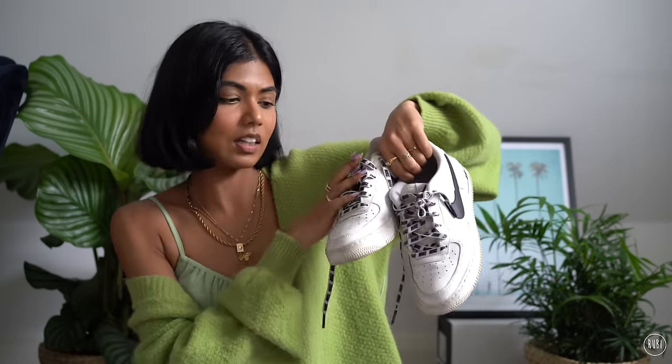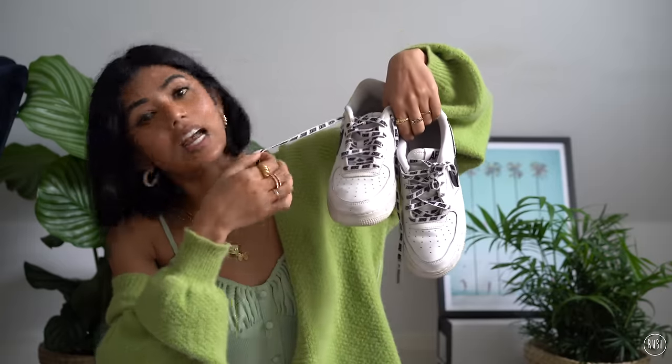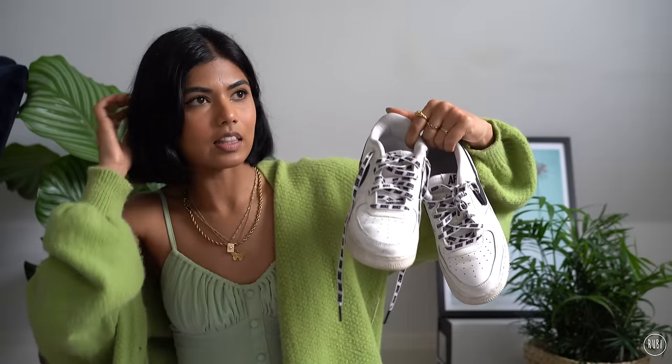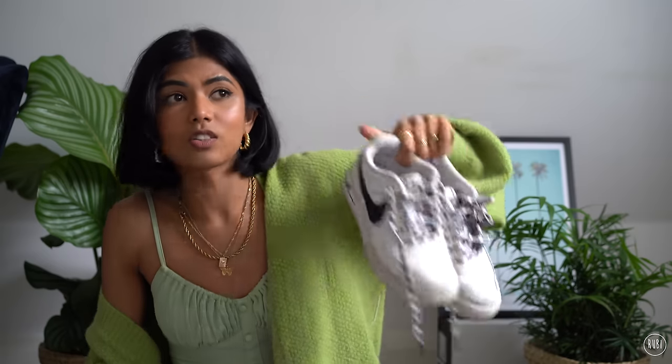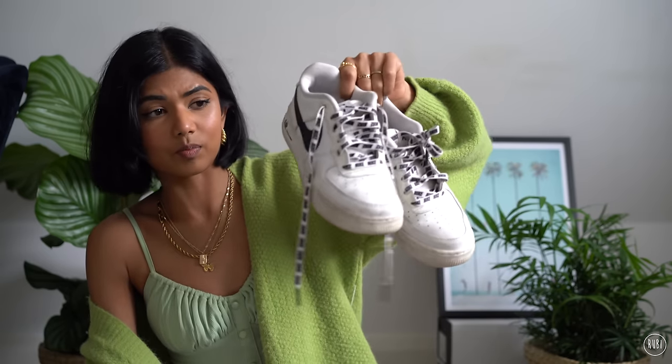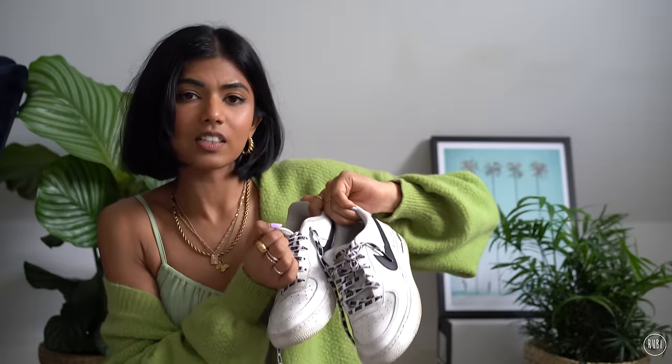I love these ones because the detailing is amazing — the laces say Nike Nike Nike Nike and I love that. Back when I used to post on my blog, poseandrepeat.com, I did a sneakers of the month post about these and pinned it on Pinterest. It's my best performing pin and I still get people messaging me about where to get them, but they're so old you can't really find them anymore. They look amazing paired with Levi's baggy jeans or any casual look.